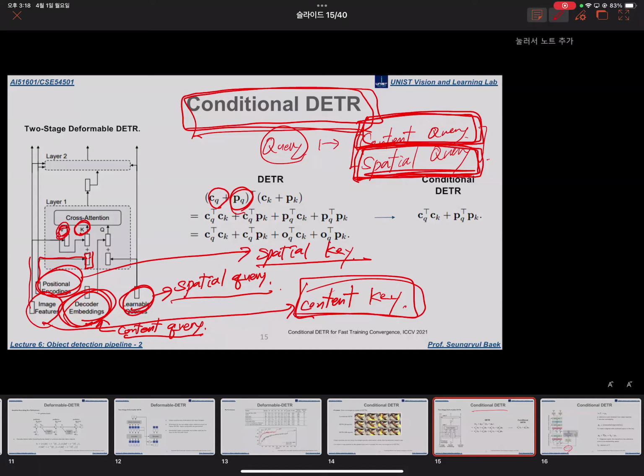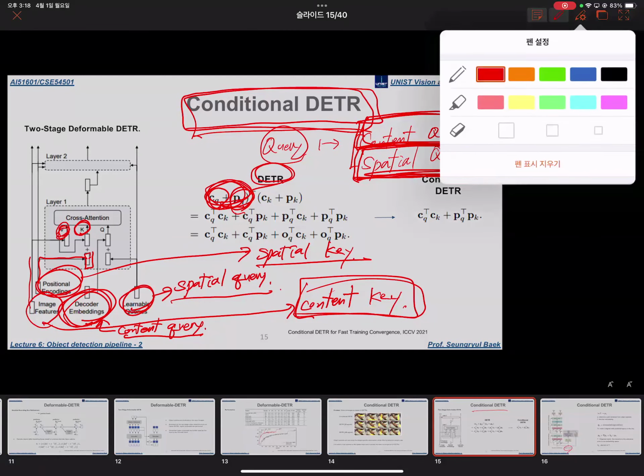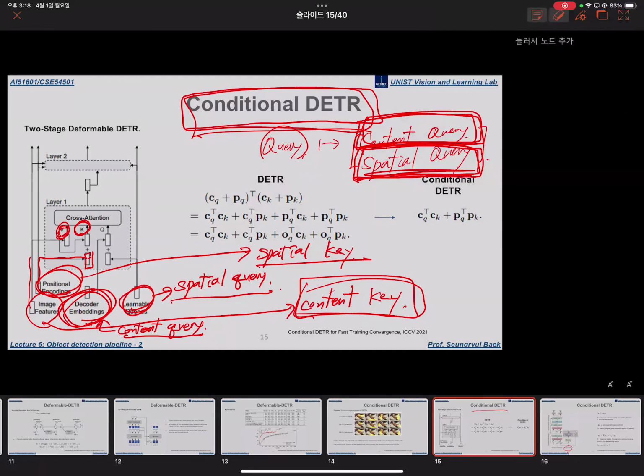Another thing is that in DETR, we add the content and spatial queries, so somehow we have to mix them. If we calculate the dot product between the key and the query, we get a kind of formula that is too complex, and the content and positional information are interlinked.